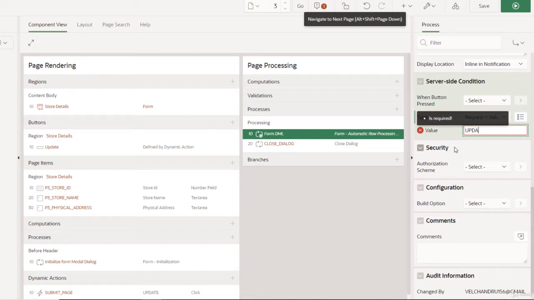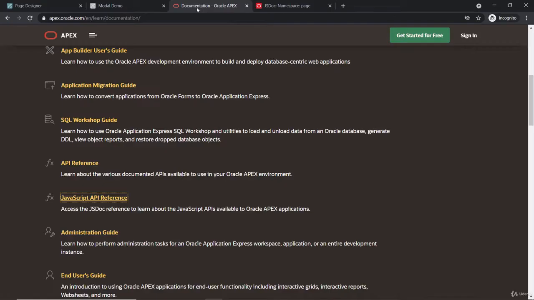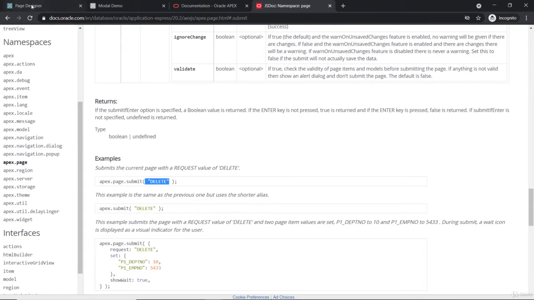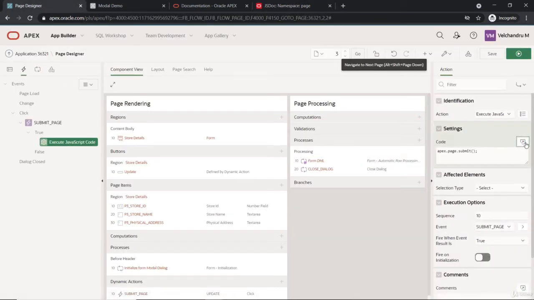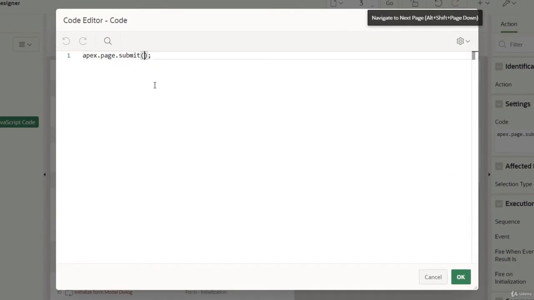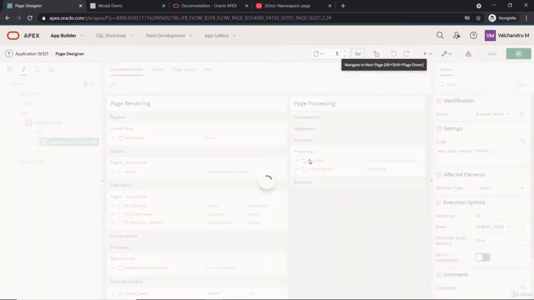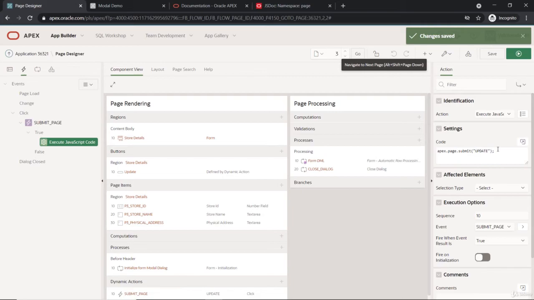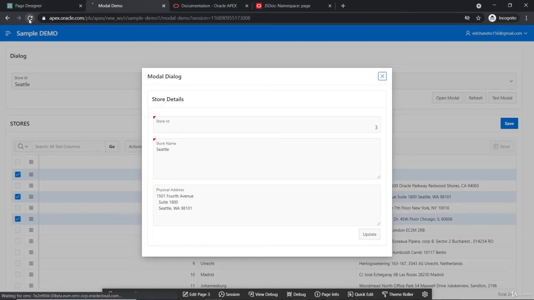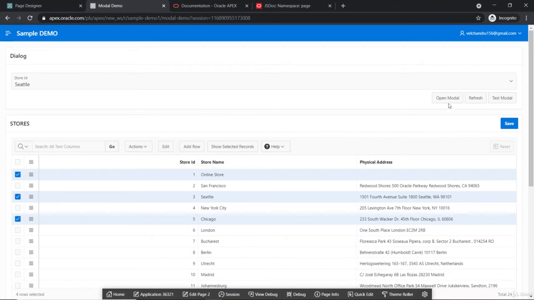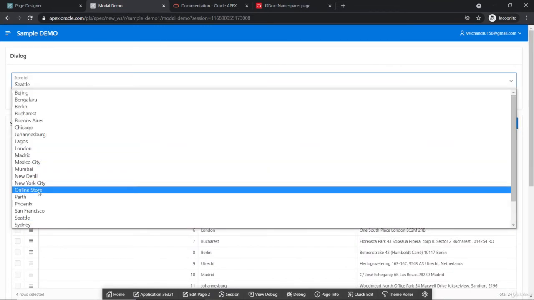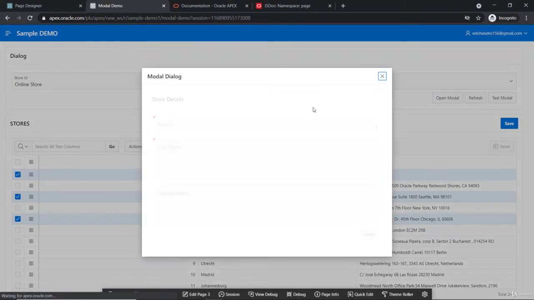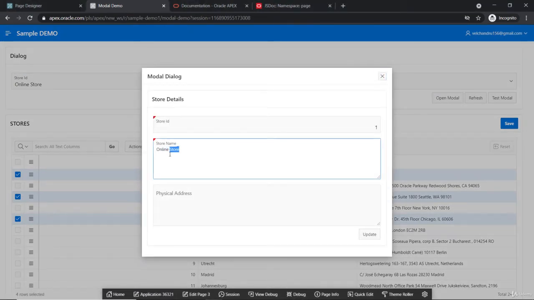So maybe I'll just put update as an example, and let me copy this. As mentioned here, you can put it as a parameter over this dynamic action which we have. So here I'm putting that one with the quotes. Now I can expect that only this form will be called with respect to this submit call. That's how I'm expecting. So let me refresh this, and let me open the online store, and I'll open this here. So let us update this to this value and now update it.